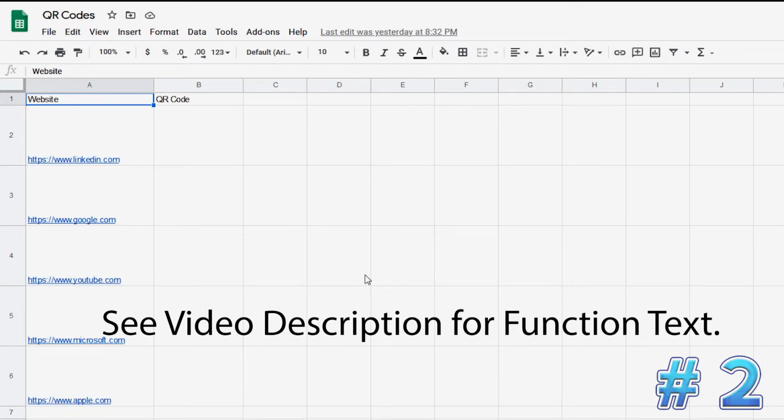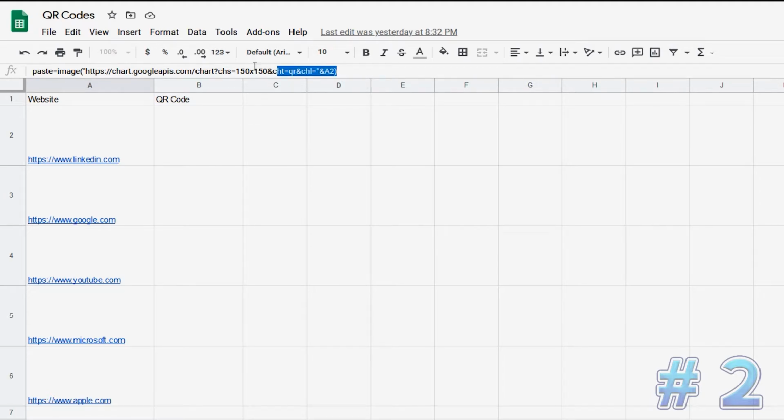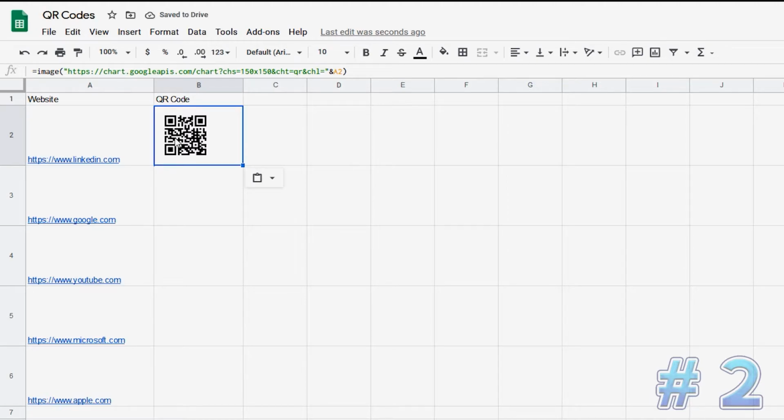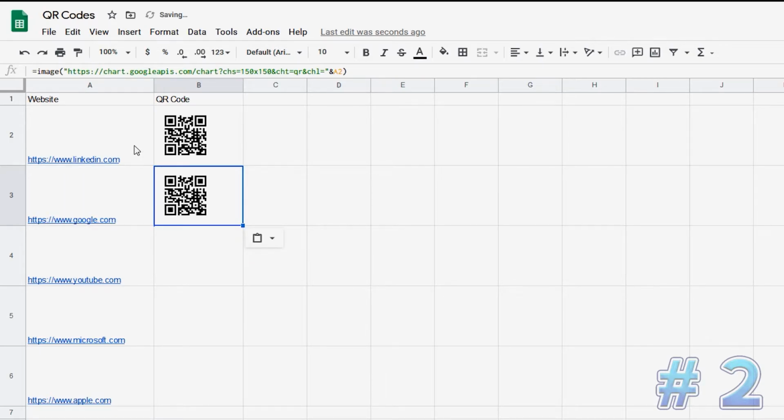This one is super cool. You don't need to go to some website and sign up a membership and do all that stuff. You can use Google Sheets to do it right here. And the way you do that, again, I'm using some example URLs, but you could put any data that you want. And what you do is you use this code right here, and I'll have this in the video description below so you can use it. And simply what I do is I take this, I paste it, and you can see it automatically creates a QR code straight from that. Okay? If I do the same thing here, paste, there you go, right?